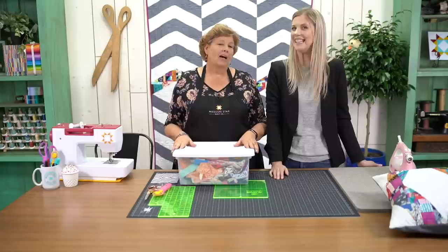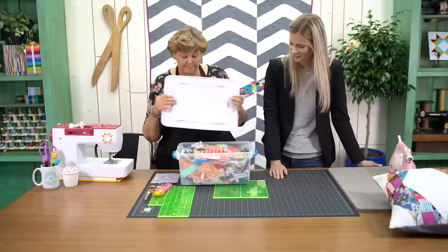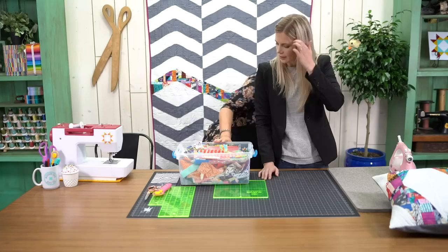I dug through my giant boxes of crumbs to get this awesome little sampling of crumbs, and some sample blocks. To be honest, it feels so much more usable like this. There comes a point where you just can't do it. But I've got these blocks that I've done. And this one needs a little pressing right here.